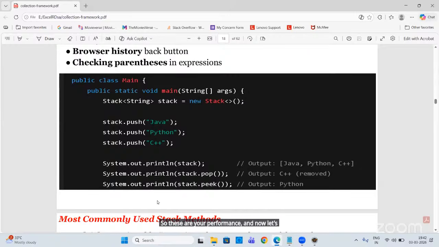So these are your performance. And now let's try to use stack. See, stack is also an inbuilt thing. So let's try to use that and see.